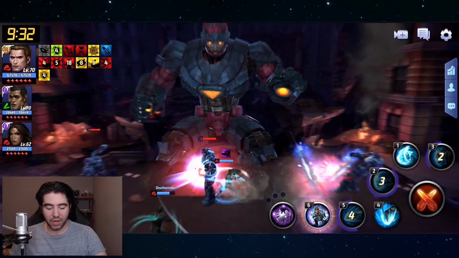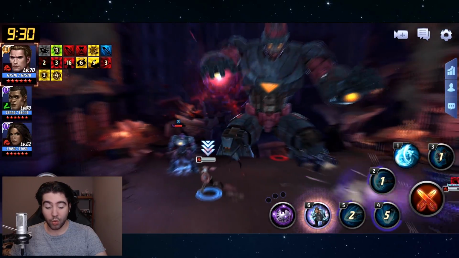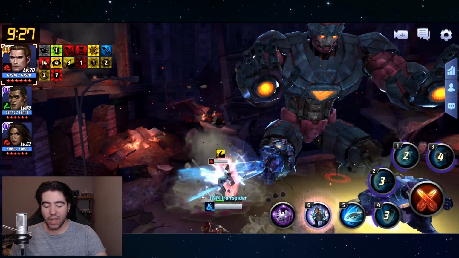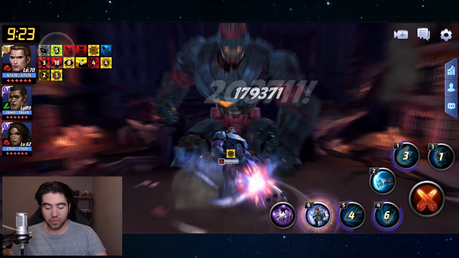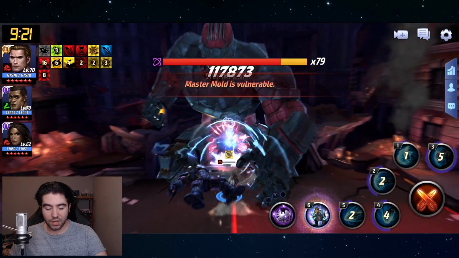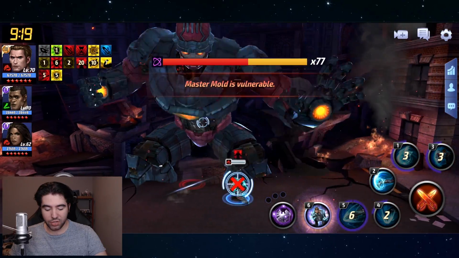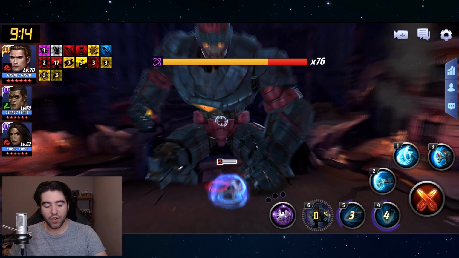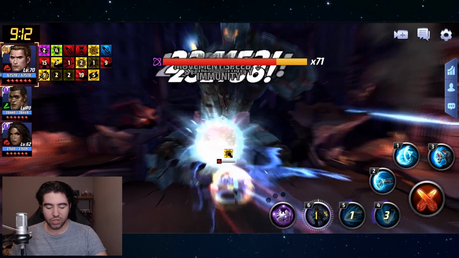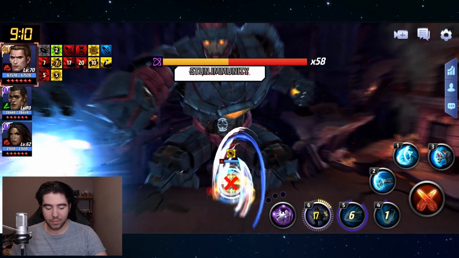Now, the tier 3 skill for Captain America, although it does quite a lot of damage in World Boss and stuff like that, and ABX, I don't expect it to be as good against Master Mold, because it's just very hard to get, but actually, let's try it. We're gonna have to cancel 4, and then we're just gonna sit here. It's very hard to get hit in between, and we're just gonna pop it, and whatever happens, happens.